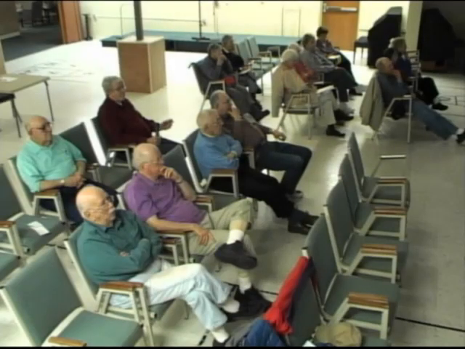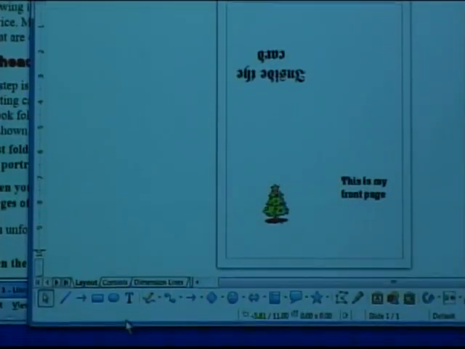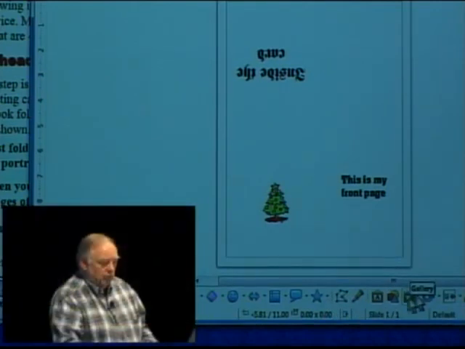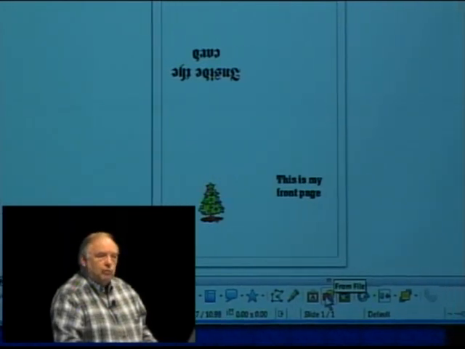Okay, so far we've put regular text in, we've put a picture in, and we've put text and rotated it upside down. This drawing toolbar, by the way, gives us other ways to go find pictures. I did the copy paste trick, but if you hover on each one of the tools on a toolbar for a few seconds, it will pop up a little tool tip, and this tool tip says from file.